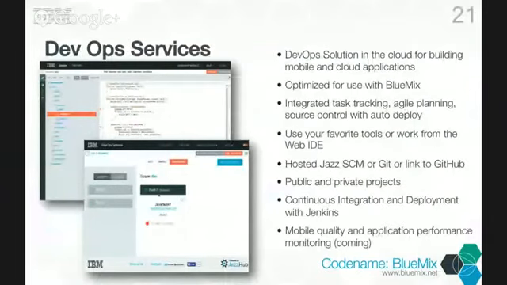One other thing that I'd like to point out here, coming towards the end, is DevOps services. One of the distinct advantages to using BlueMix is its tight integration with what was formerly known as Jazz Hub, now called DevOps services.